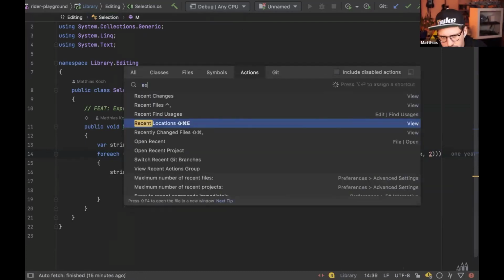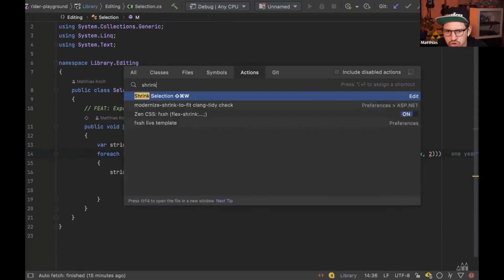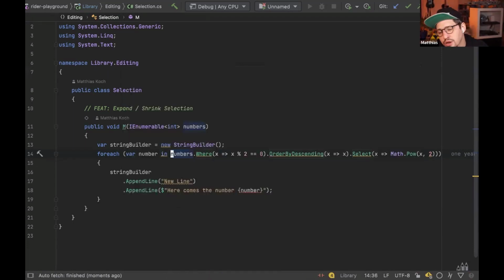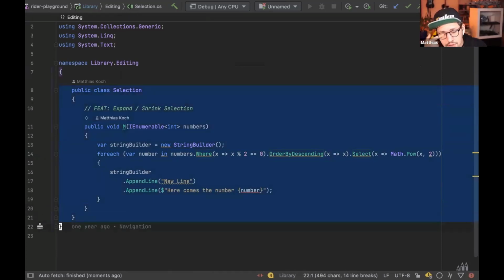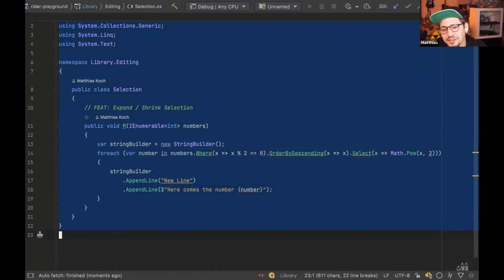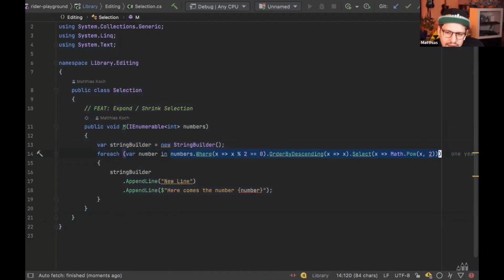There are two actions called extend selection, so Command W in my case, and shrink selection, Command Shift W. When I use these, what's happening in the background is that the abstract syntax tree is used to syntactically select the next piece of code. So you see it grows up to the method body, method, class, until the end for the whole file, which you can use Control A for. But you can also go back from there, and it unravels the stack of how you got there.